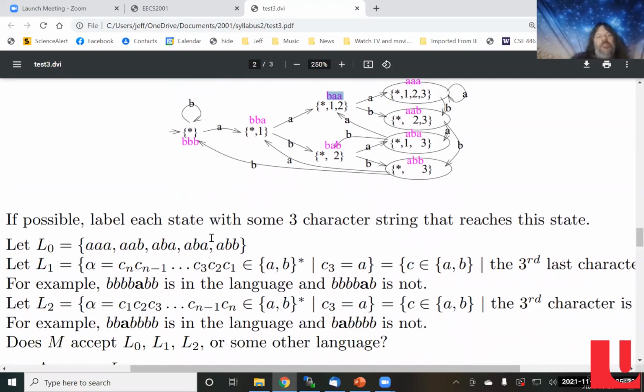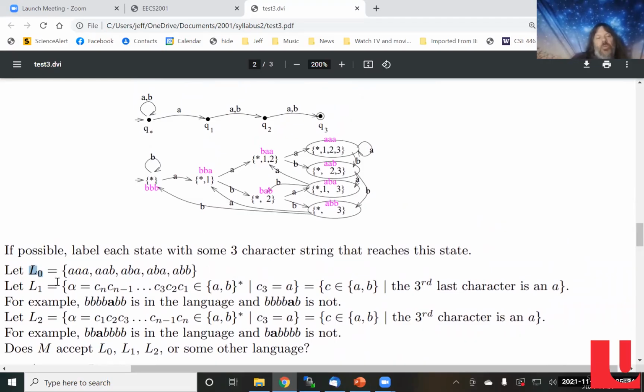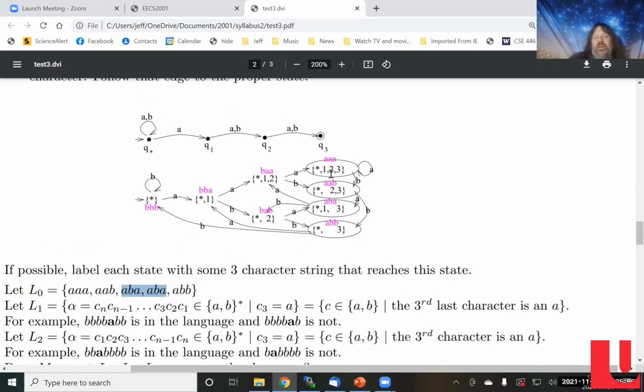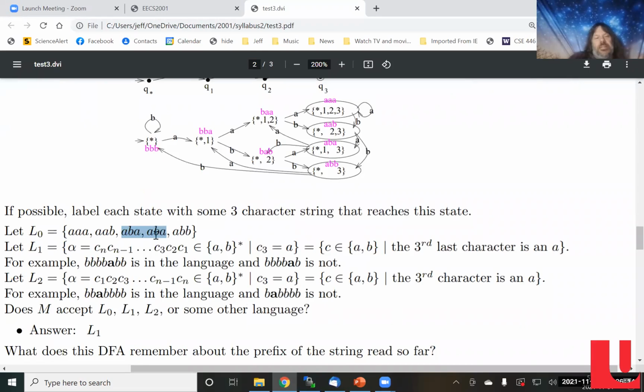All right. Now we ask the question, what's the language that this computes? Somebody pointed out that I screwed up and I have ABA here twice. That was purely a typo, but maybe it should have been a hint that that wasn't what I intended. I guess what I intended is for these 4 strings. I didn't tell you who the accept states are up here. These are the accept states, because you only accept if you have a gnome 3. So these guys all have a gnome 3, so you accept. And this set was supposed to have been these 4 strings, and I clearly typed it wrong.